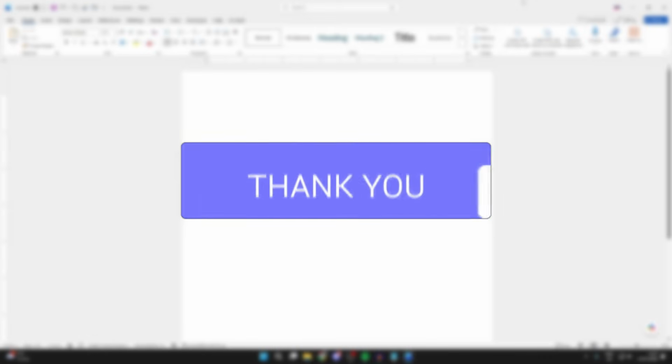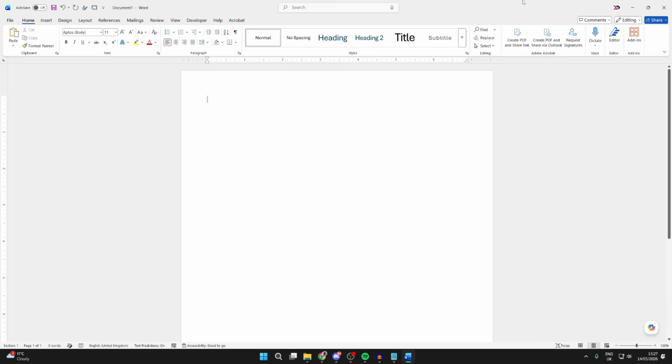Here we are in Microsoft Word, and you want your margins to be 1 inch. 1-inch margins are a good amount because they aren't too close to the edge of the page, but also not too far in. So we're going to guide you through step by step on how you can go about this. Make sure you watch the full guide and don't skip ahead, otherwise you may miss an important part of this guide. Without further ado, let's get started.